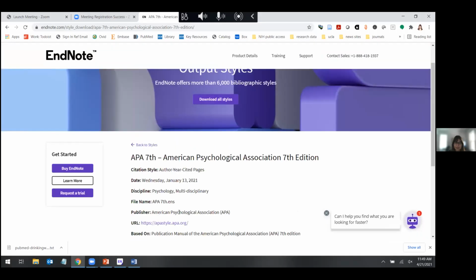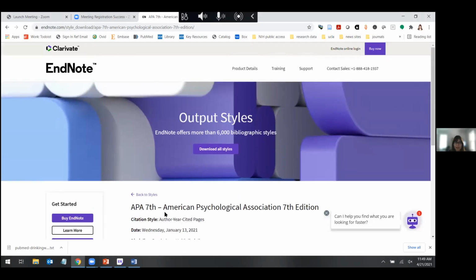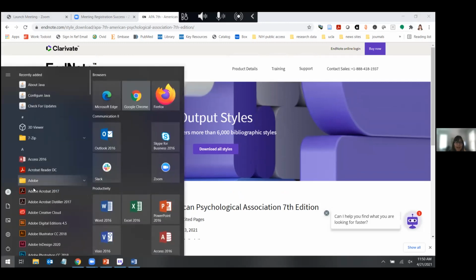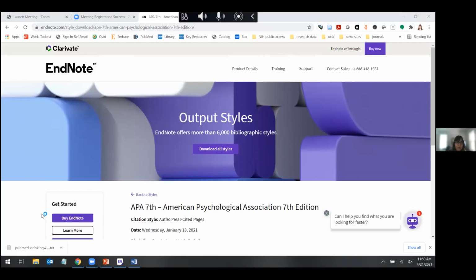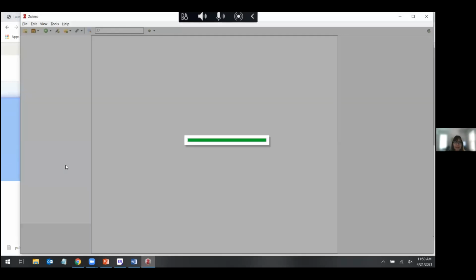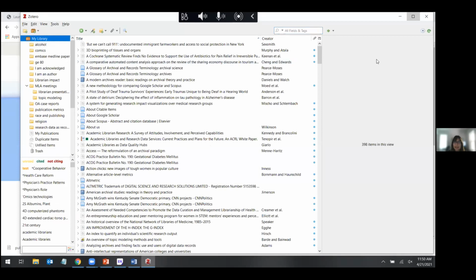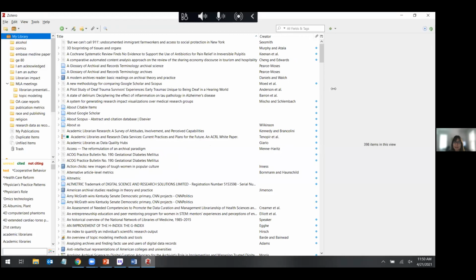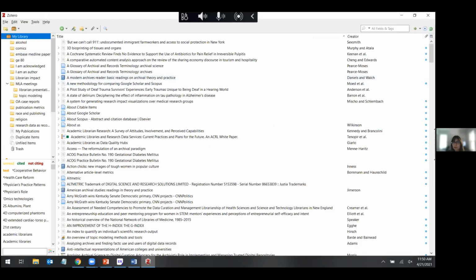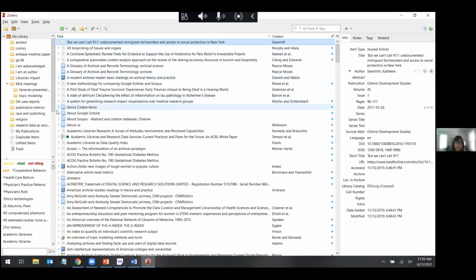Okay, so we are going to move on to Zotero real quick, just so I can still show everybody. I'm sorry we sort of shortchanged Zotero, but most of the functionality that I just showed you in Endnote is pretty much the same here. The main thing that I want to emphasize that's a little bit different in Zotero is how you get papers in, because I think Zotero does that a little bit differently, and in some ways it's better, and in some ways maybe it's worse, depends on what you need to do.